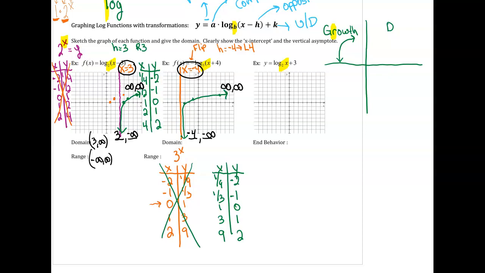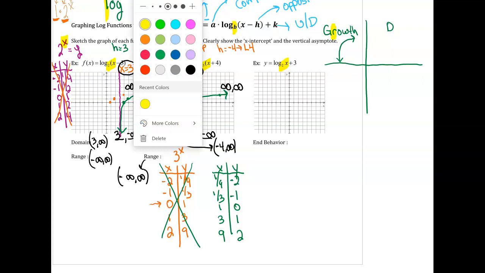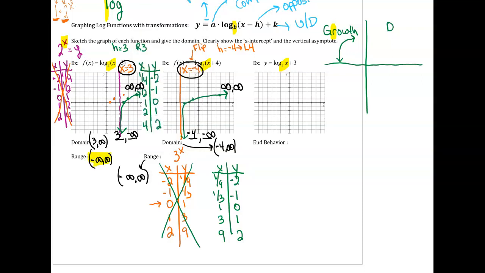So when I do my domain and range, my domain will be smallest x to biggest x, and my range is going to be smallest y to biggest y. And so hopefully what you've realized so far is that our range is always this, and then our wall falls into our domain. All right, next one.